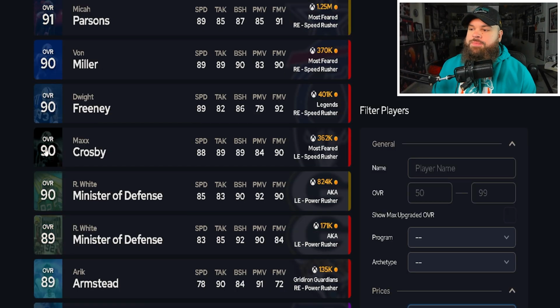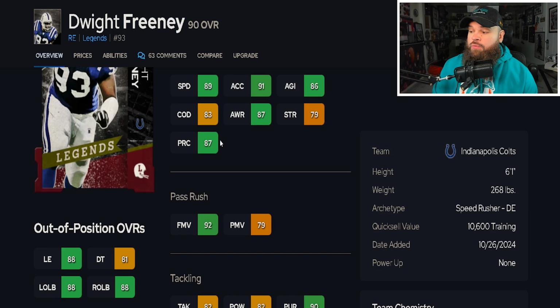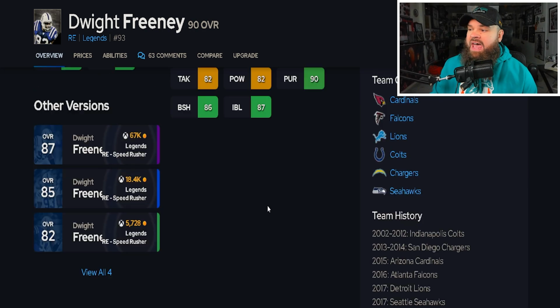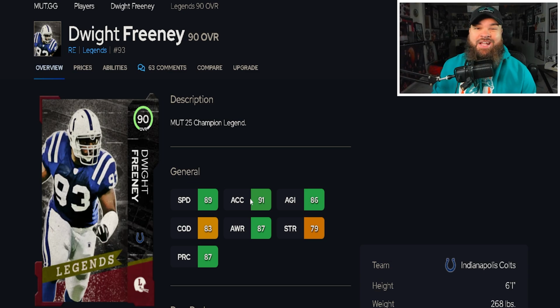Now, a step above Leonard Williams, I am going to have Dwight Freeney right here. And Dwight Freeney is another card that is great because of his traits. 89 speed, 91 acceleration, has 92 finesse moves with lower power moves, good block shed, good impact blocking, and for his traits, only has the finesse move traits on yes this time. So it's the opposite of what we just said. This is a card that will not use his power move rating. He's only going to use 92 finesse moves, and I feel like that's why he's so good.